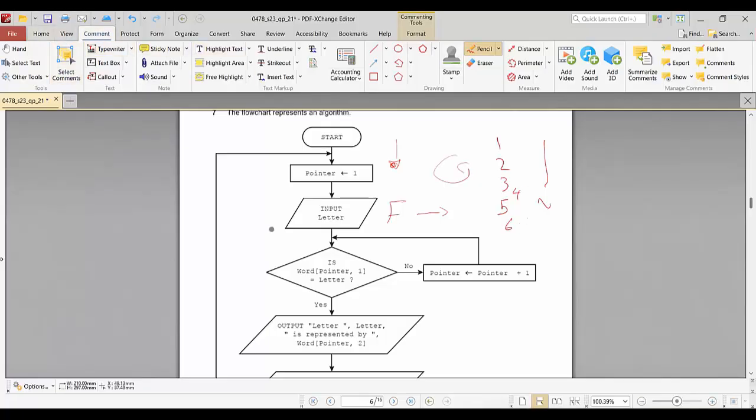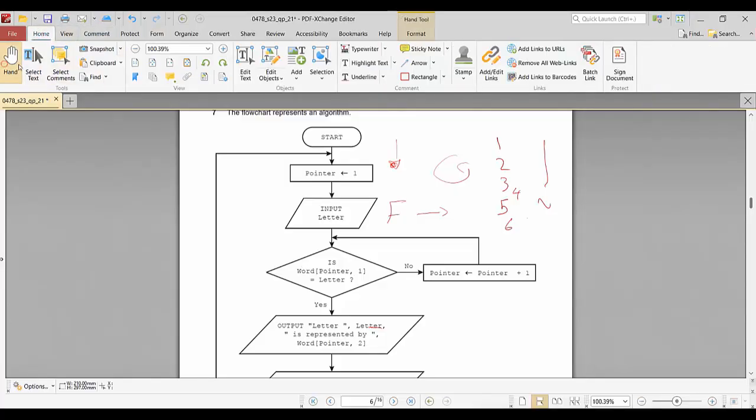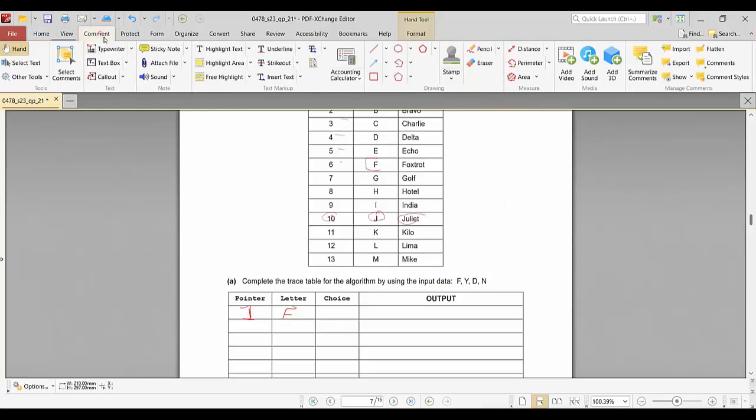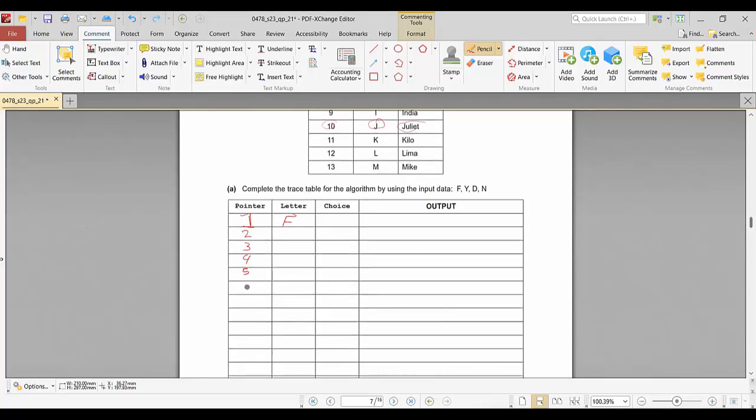When it finds 6, I'm going to output letter. So the output is the letter represented by the index from column 2. So simply we're going to write down in here the output. I'm going to write down 2, 3, 4, 5 until I reach 6 in here.